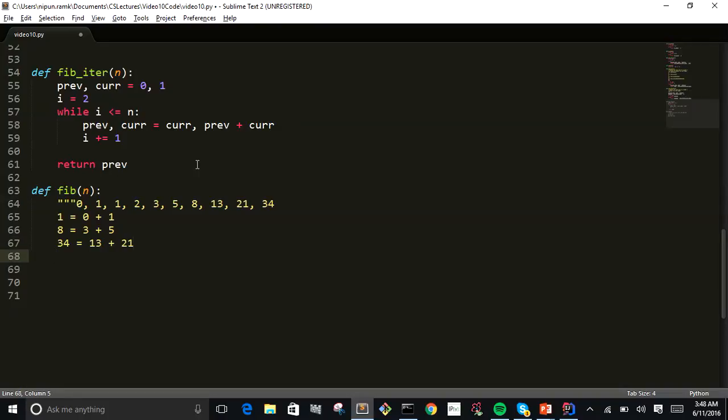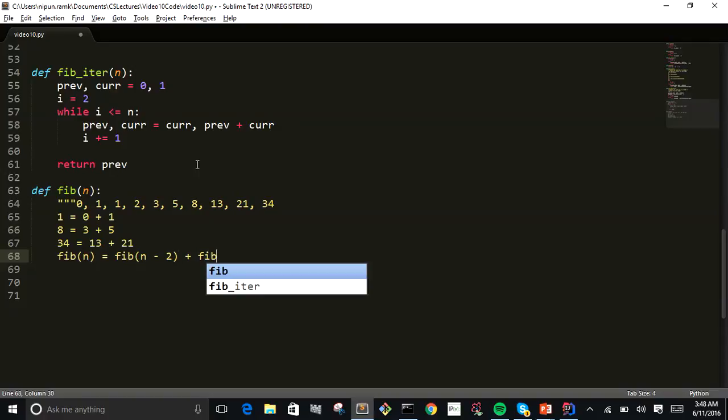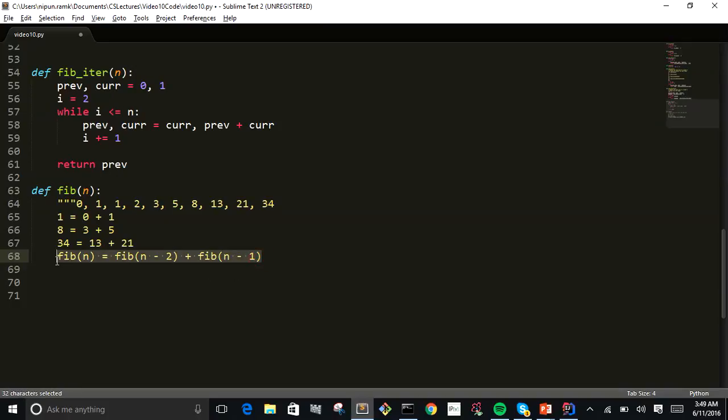So if I was going to ask you, what's the nth Fibonacci number? How could we define this in terms of other Fibonacci numbers? And after some thought, you might have come up with this solution: fib of n minus 2 plus fib of n minus 1. In other words, the nth Fibonacci number is the sum of the n minus 2th Fibonacci number plus the n minus 1th Fibonacci number. And this is the definition of Fibonacci. If you open up a math textbook, this is what they'll show you. So again, recursion is something you've seen before, and this should make a lot of sense.